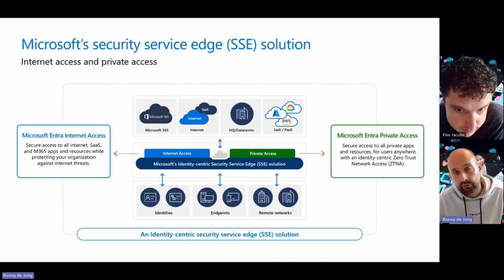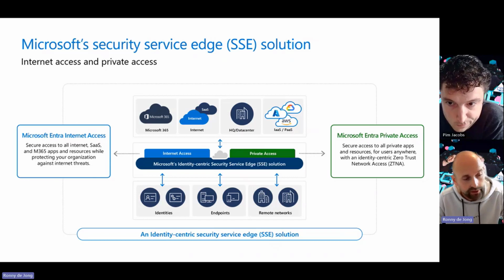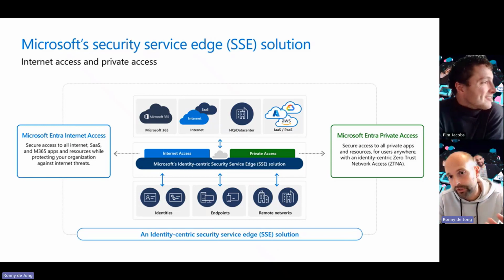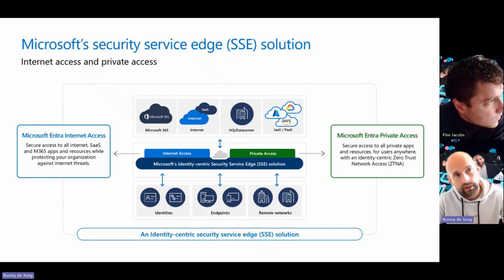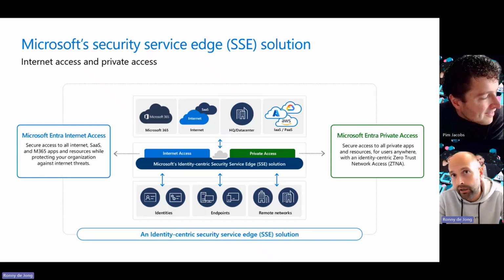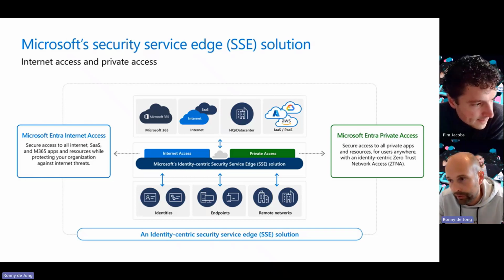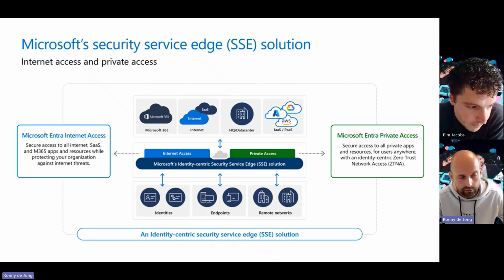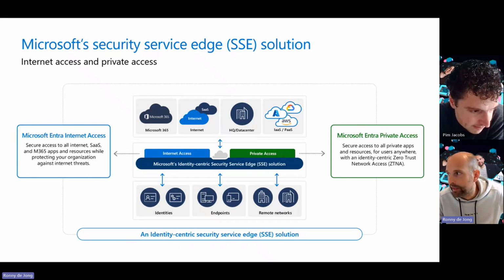And of course, we have a lot of great features like strong authentication, multi-factor authentication, and passwordless sign-in. They're all good, but you see that the bad actors are enhancing their capabilities too. When you're talking about token theft, it's becoming more and more complex and challenging to keep up with it. So getting back to the two solutions, the internet access is more about securing your traffic and your connectivity with the SaaS applications. The other side is known as the Entra Private Access.